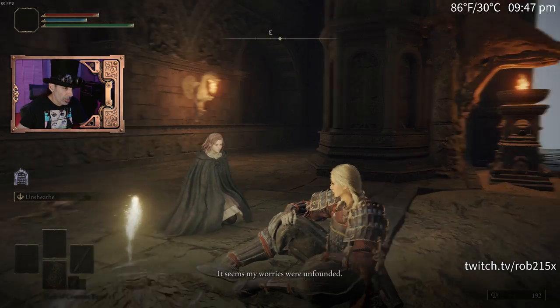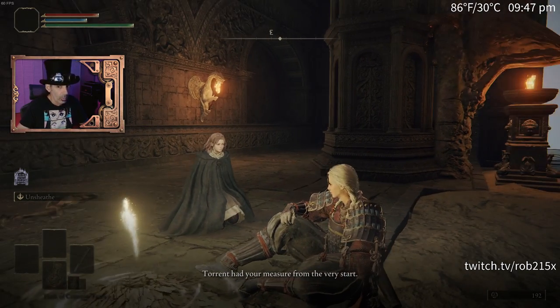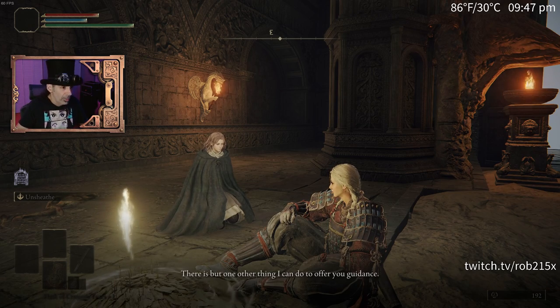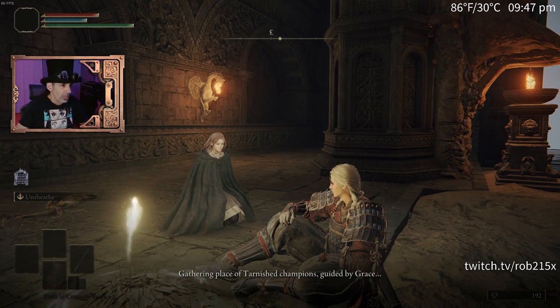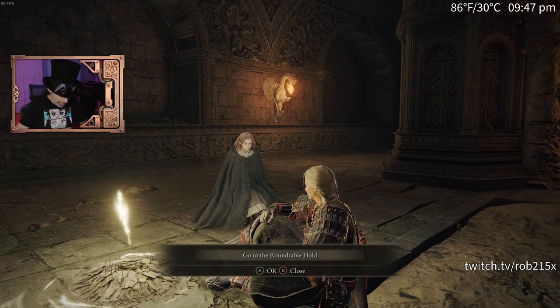We do, because we're doing this walkthrough guide. We have everything we need. Or we're going to have everything we need. So anyway, here we go. She's going to take us to the Roundtable Hold, and we're going to let her do that.